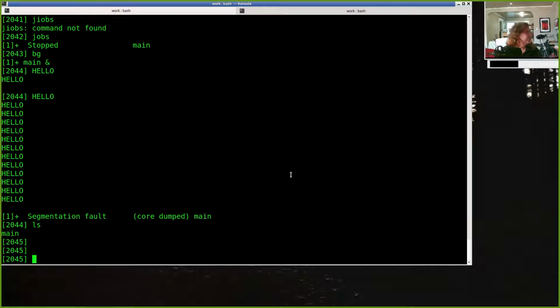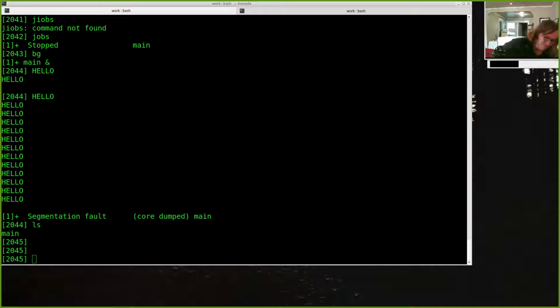Anyway, all right, so signaling. We can use the kill command and we can send a signal. And again, some of these can be intercepted and treated in a different way. For example, you might not want your program to terminate if it does a divide by 0. You might want it to say, you entered an illegal number, please try again.